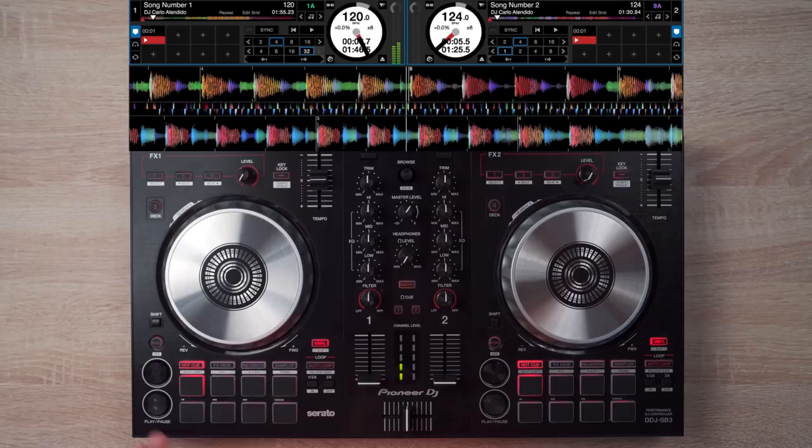Next, we're going to use the tempo faders. These are just the BPM of both songs.